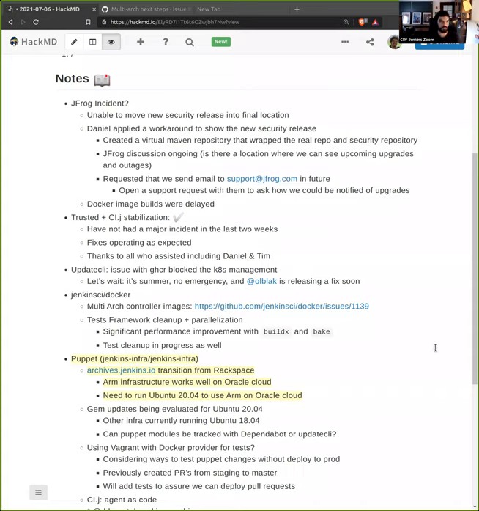We are 5 minutes before the time, so any last topic that you want to bring? Otherwise, we still have the opportunity to start discussion on this on Discourse, as I mentioned, under the contributing infrastructure category. And we still have the infrastructure mailing list if we want to discuss.